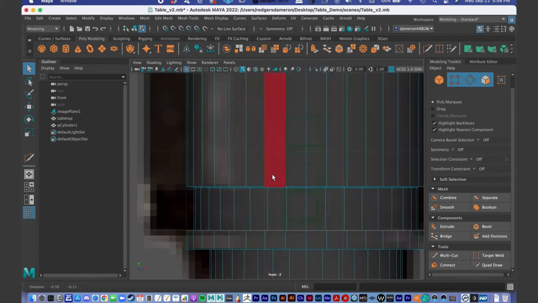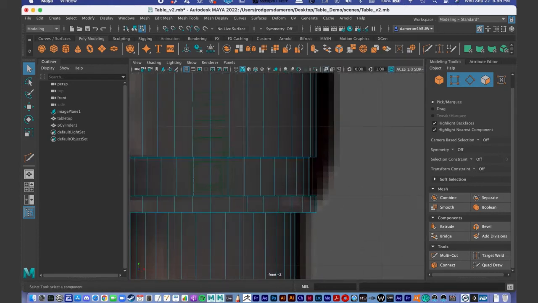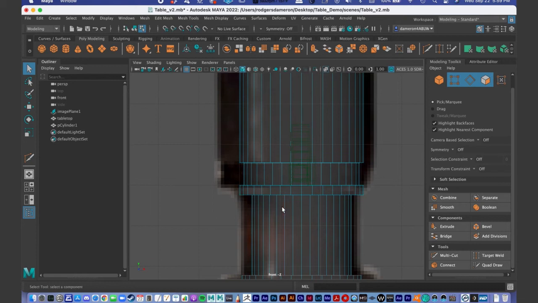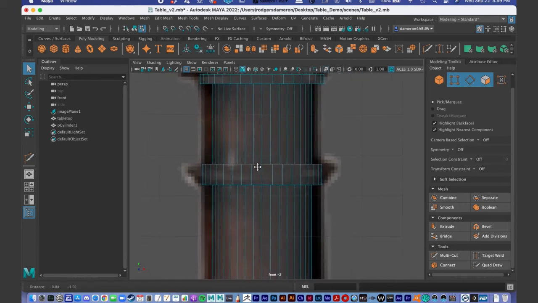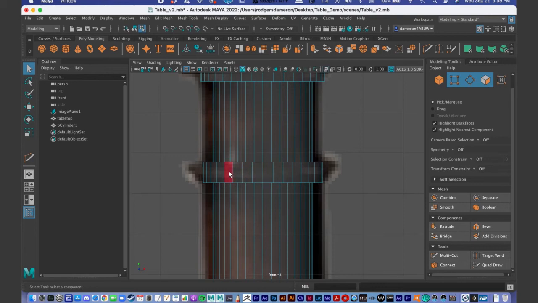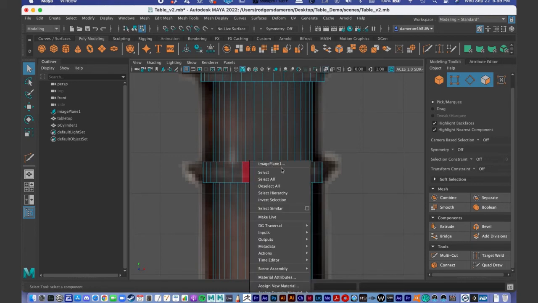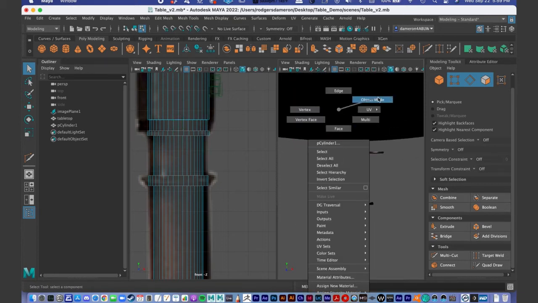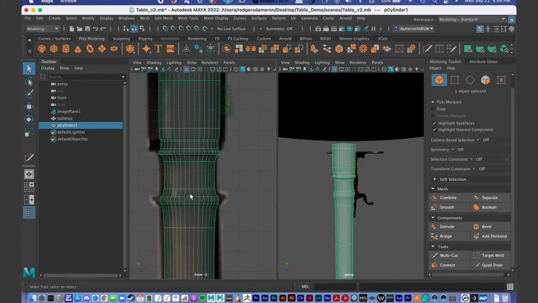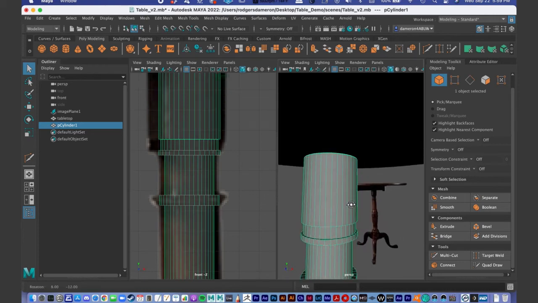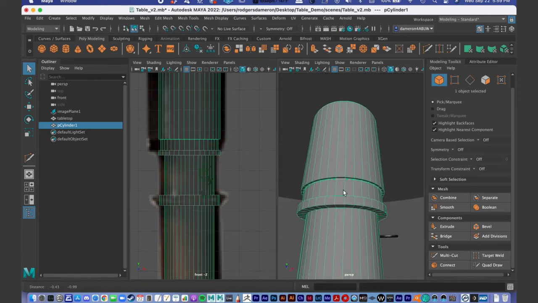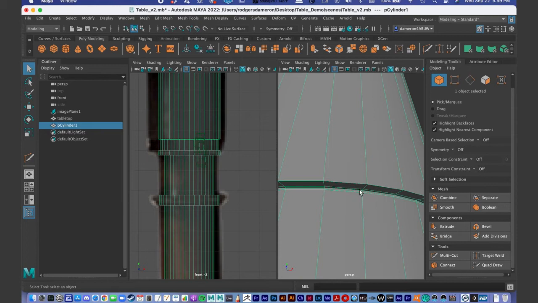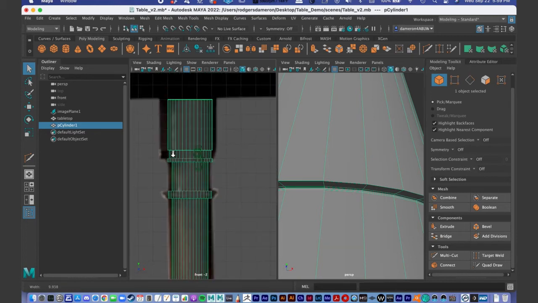So going back to this view, we'll just keep working to create the bevels and things like that that we need here. So looking at this, this needs some work up here, so I'm going to start at the top and just move down. So right here, I added that geometry in there to create that hard edge that I kind of wanted there.